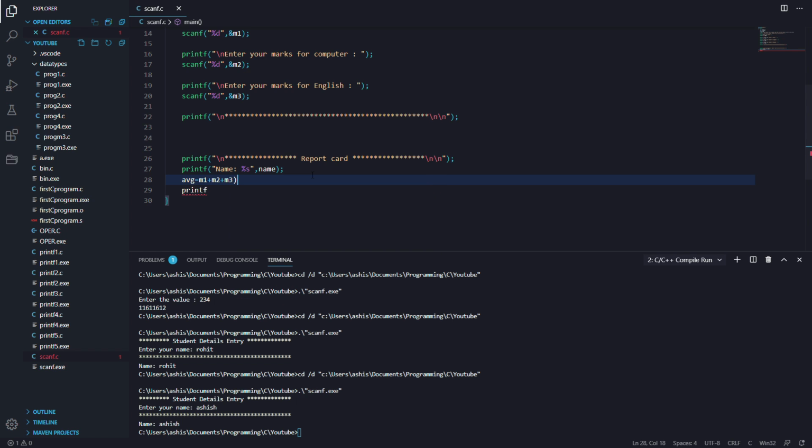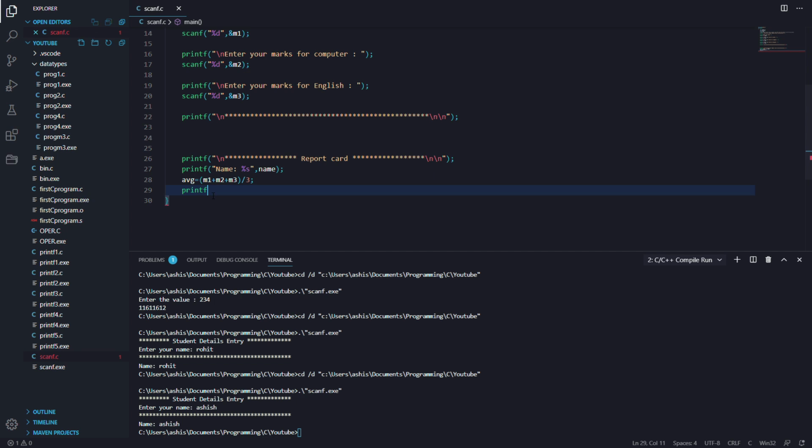We will keep these all in a bracket and then divide it by 3. What we are doing here is adding all the values, dividing by 3, and storing this value in another variable of floating type, the average.